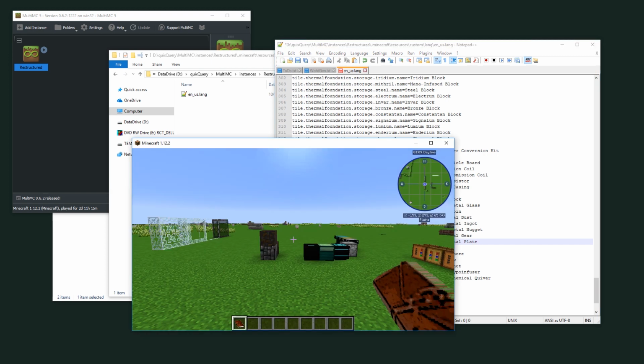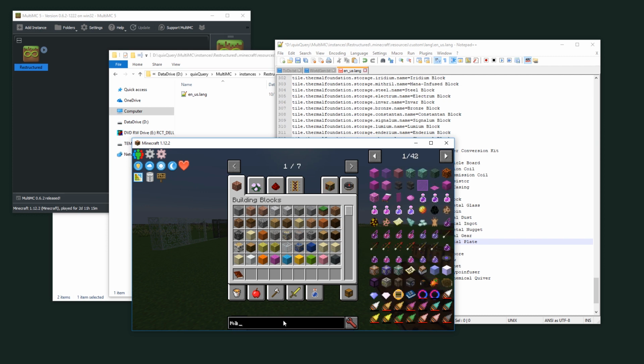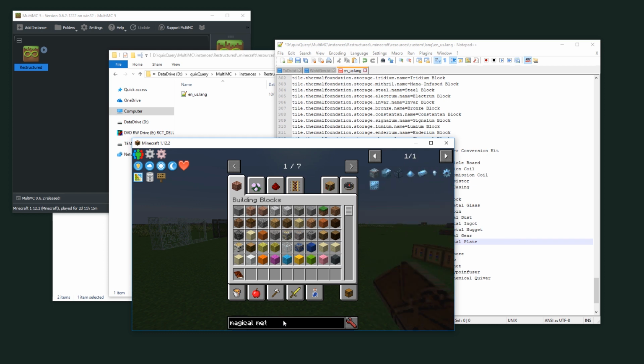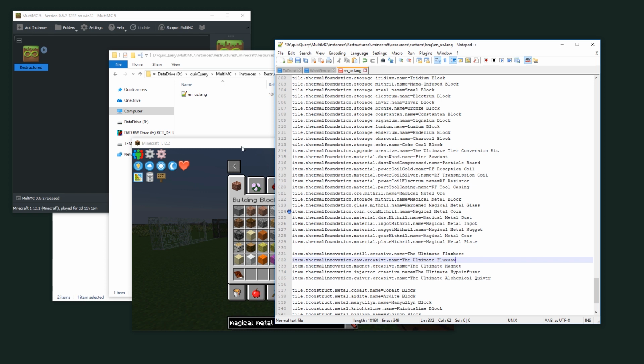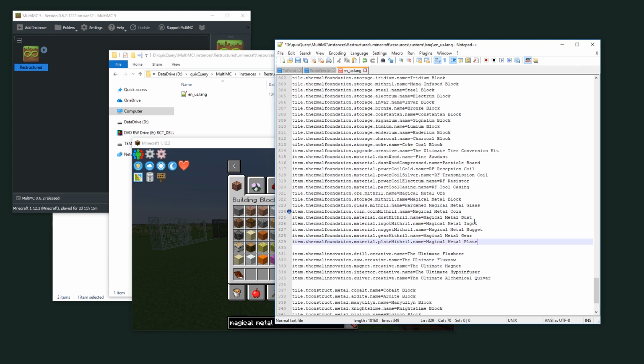Well, I'm not sure what's going on with the coin, but I'll have to look at that a little bit more. But you can see magical metal now turns up for our previously mana-infused metal. So, ta-da! Here we are. We have renamed all of those items. The coins, I don't know if they're even going to have a big part in what we're doing. We may just disable them anyway, so I'm not super put out by the fact that that isn't working.